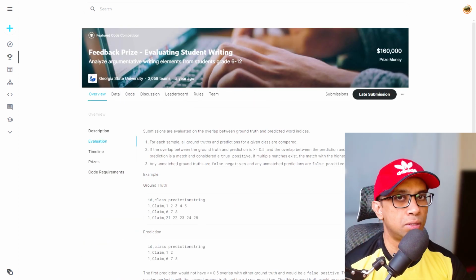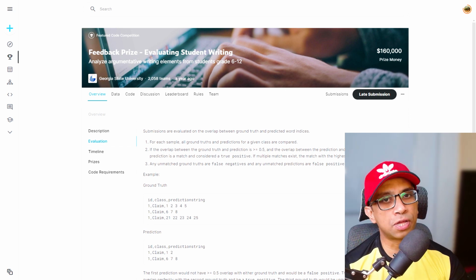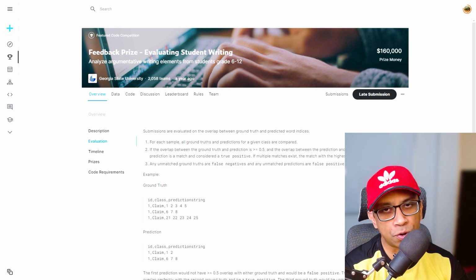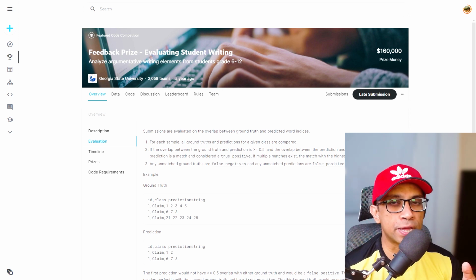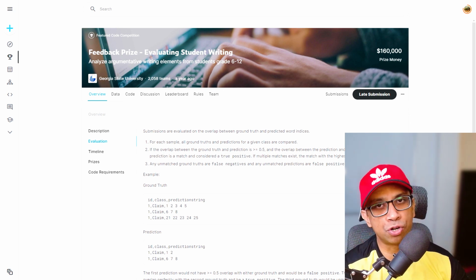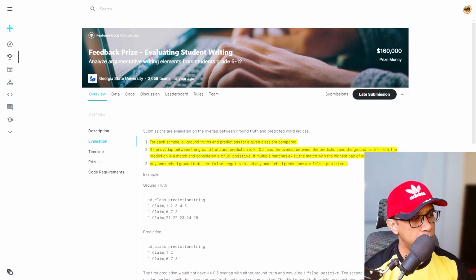Now, one very important part of this competition is the evaluation metric. We need to really understand how this is calculated because it's slightly not so trivial. What it says here for the evaluation metric is that if the overlap between the ground truth and prediction is more than 0.5 and the overlap between the prediction and the ground truth is more than 0.5, the prediction is a match and considered a true positive.